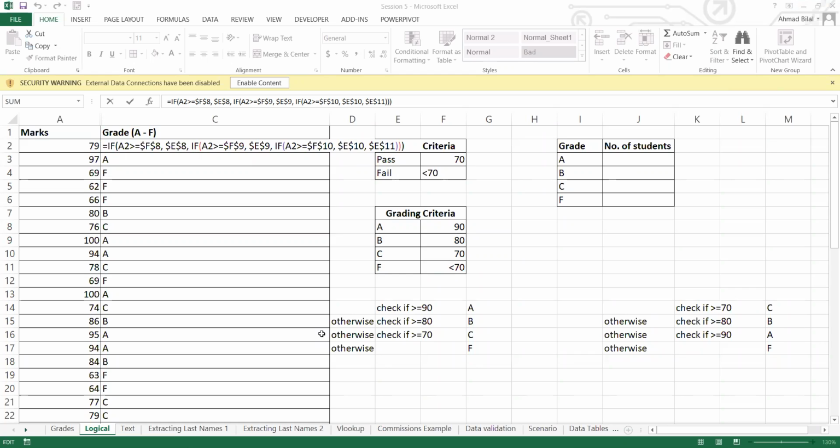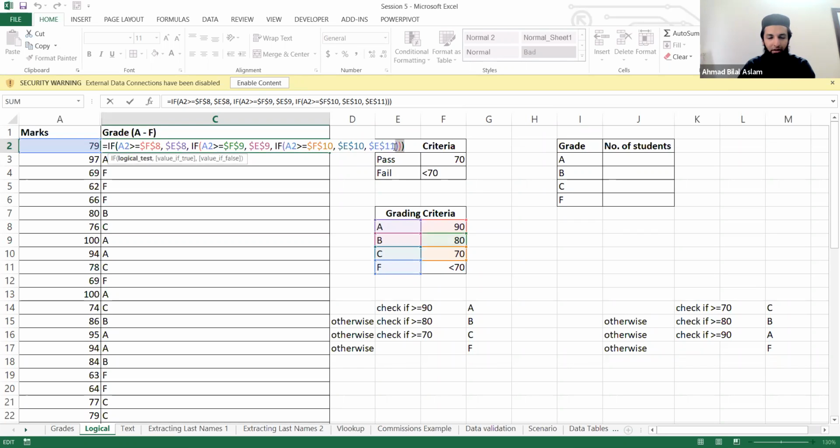Yes, Hera. Sir, please repeat the last 3 brackets that come at the end. That's the formula. These 3 brackets? Yes. Yeah. So basically, what we're doing is हमने 3 if conditions start की हुई हैं, but we have never closed them.